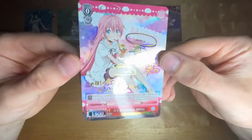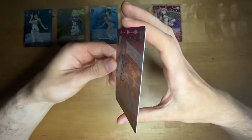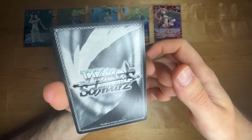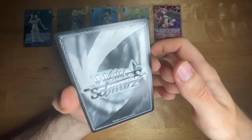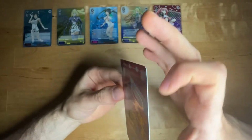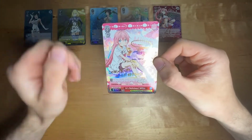Oh, I forgot. Top to bottom looks great though. If we check the back, it looks better on the centering. The back looks way better. The back almost looks like a 10-10. But still, I would give a centering 9.5 because of this way of centering to the right on the front.